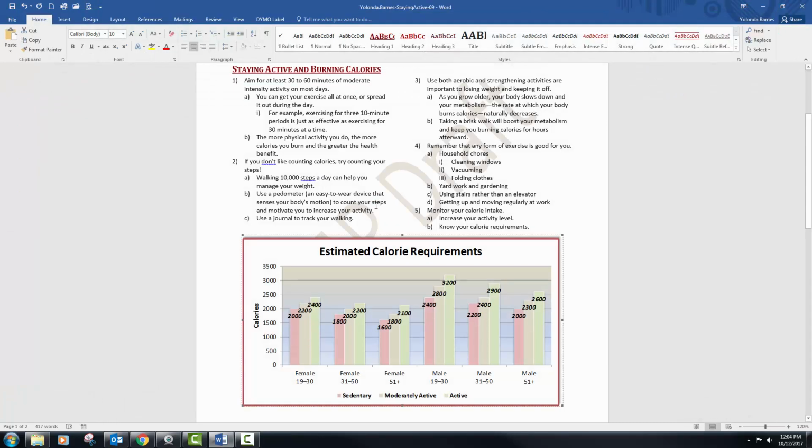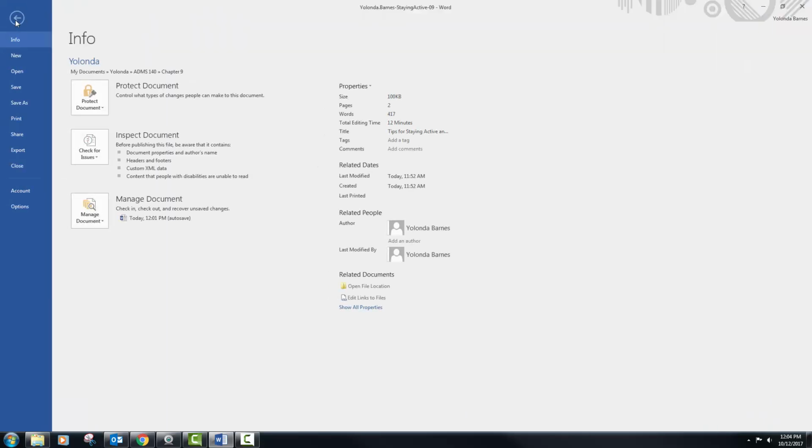Okay, now we're going to break the link between the source and the destination files. Click the File tab to go to the Backstage view, and then click Info on the right if it's not already selected. I don't know why they tell you that, because normally, you know what, it is already selected. But anyway, go ahead now and let's look at the 7B.